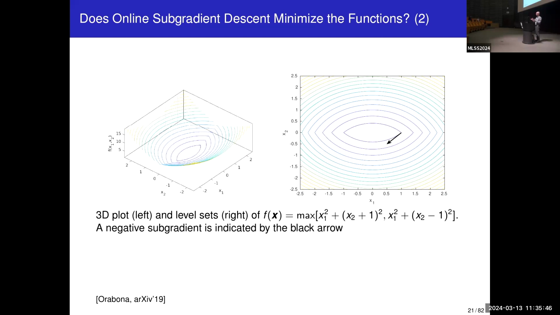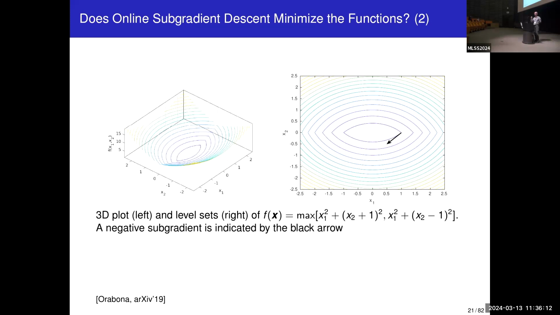Now, what you could do in this situation, you could say, oh, wait a moment, the function is going up. I cannot go in that direction. I don't move. Well, this is a bad idea because let's say that this is batch optimization. Now, in the next iteration, you are in the same point. You receive the same subgradient. What do you do? You're still there. You have to do something. You have to move. You have to go up. So when you use subgradient descent, you will go up. It's unavoidable.